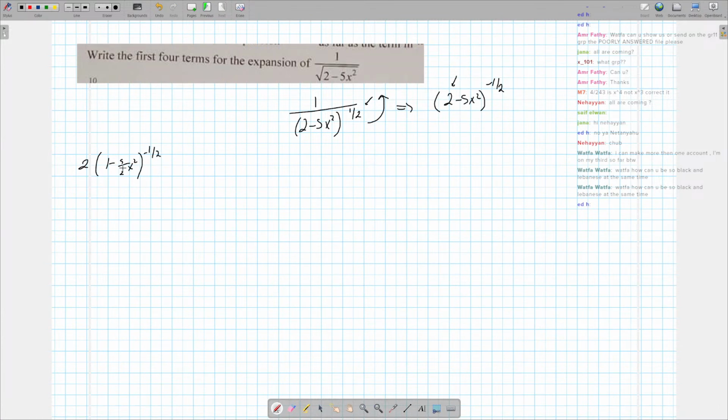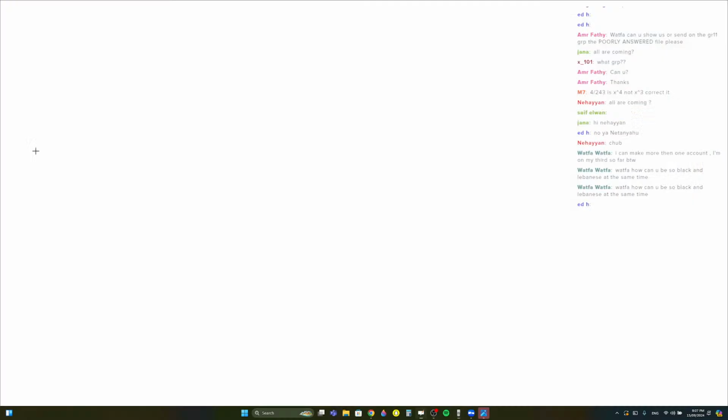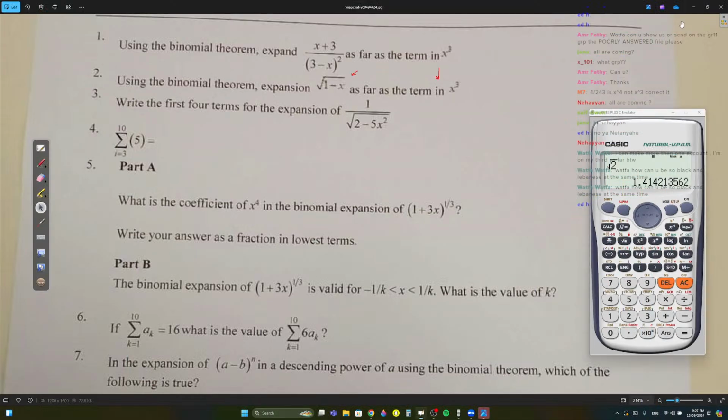Remember that this 2 still falls under that minus half. So what's going to happen? We're going to change it, because we know 2 to the power of minus half is equal to 1 over 2 to the power of half, which is equal to 1 over radical 2. Okay, 2 to the power of minus half. You can even put it on your calculator: 2 to the power of negative 1 over 2. It should be radical 2. Oh, they give it to you in decimal form, but this is the same as radical 2. Is it not? No, it's not. How is it? Hold on.